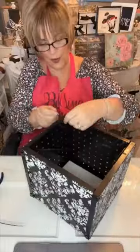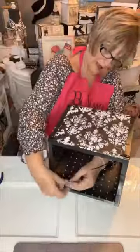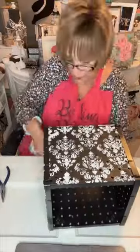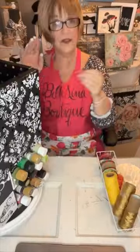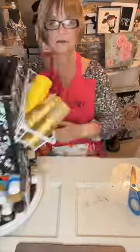I'm really liking how the white damask against that black pegboard turned out. Just think of how many options you could have — you could do it in a hot pink or lime green, any kind of pattern that you like or that would match your decor in your craft room, from something more detailed like this to something as simple as polka dots. Now you're going to see me adding the stuff, and boy, did I add the stuff. You should see it fully equipped now — I've got baskets and trays on it.